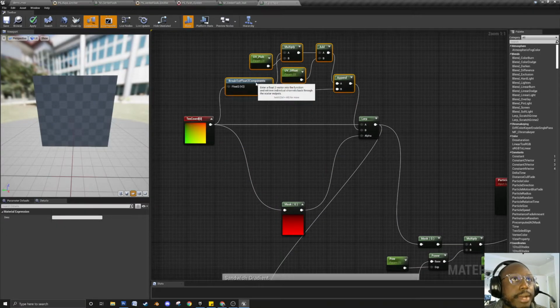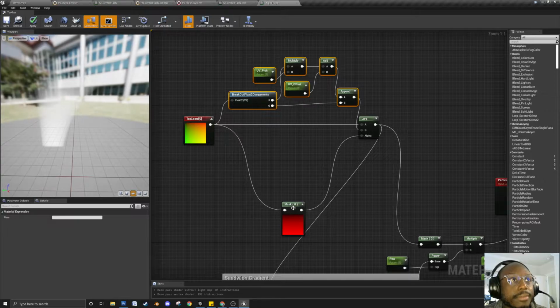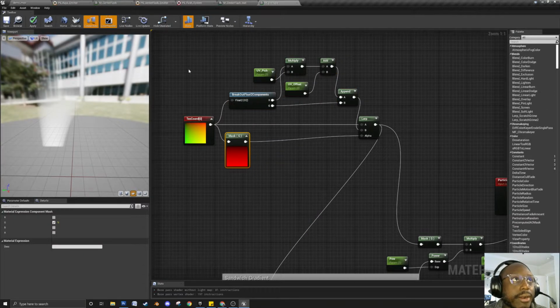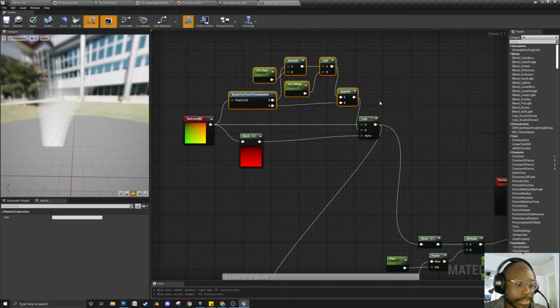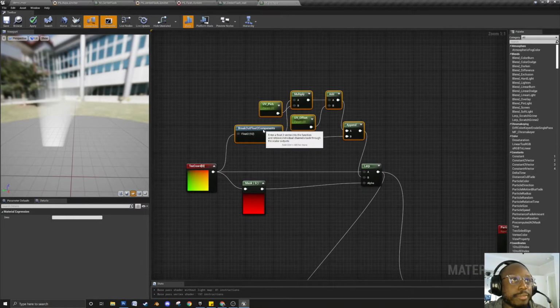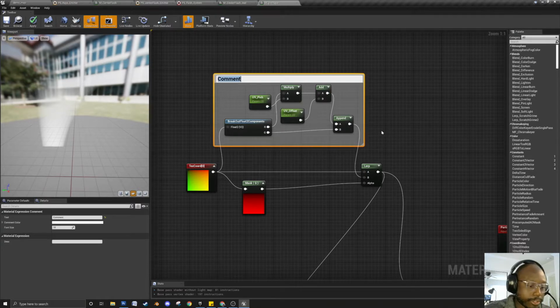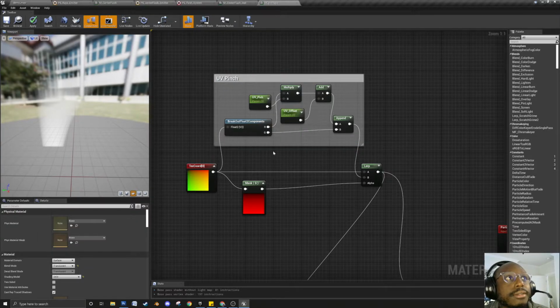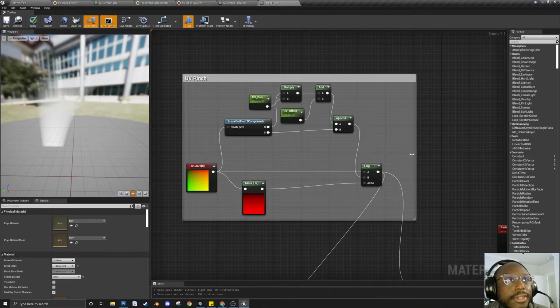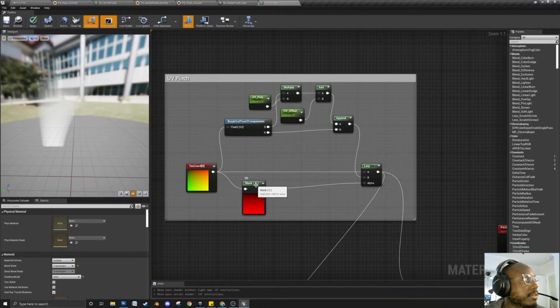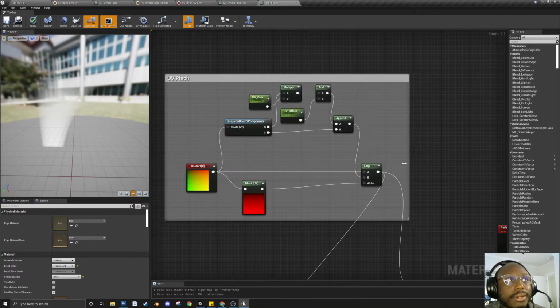So this is where the pinch happens, right? Yep. And then this is just what we get. We'll call this UV pinch. I like to comment so that if people come back and look at this later, they can. And kind of all of this is UV pinch, if I'm being honest, so we'll just put all of this in there. Commenting, by the way, you just select all the nodes you want to comment on, and then you hit C, and it'll create a big comment box around it.